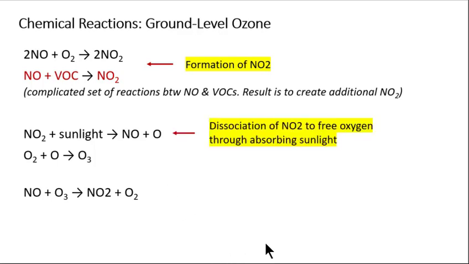The remaining reactions are as the last slide. NO2 absorbs sunlight and dissociates into free oxygen. Ozone is formed as free oxygen combines with molecular oxygen, and ozone is destroyed by reaction with NO. The end result is as before. An equilibrium is reached where ozone concentrations reach a certain level. However, in this case of urban air, a higher concentration than in natural background tropospheric air is achieved due to the additional emissions of NOx and VOCs and the resulting additional formation of increased NO2. Warm, sunny summertime conditions are favorable for these reactions to occur, in which cases ozone, O3 concentrations, can reach 100 parts per billion or higher.